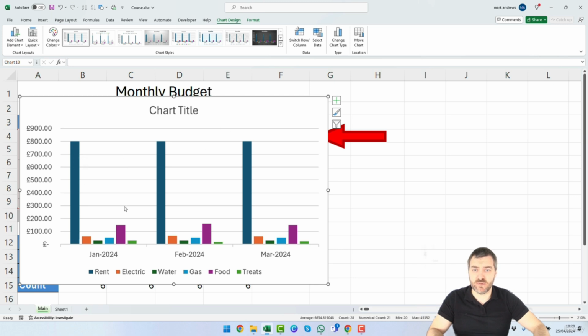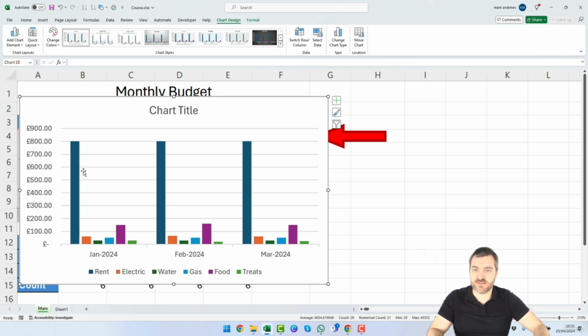You can see these big blue ones here that stand out. Obviously, we have the legend down here, which tells you what all the different colors are and what they're related to. We can see that these ones here relate to the rent that we have up at 800. But just having a look at these as well, you've got all these little lines in between as well. So you can see that all of them match up perfectly.